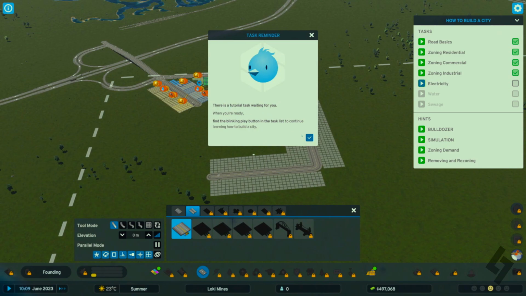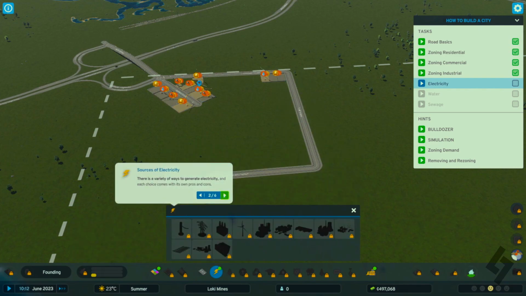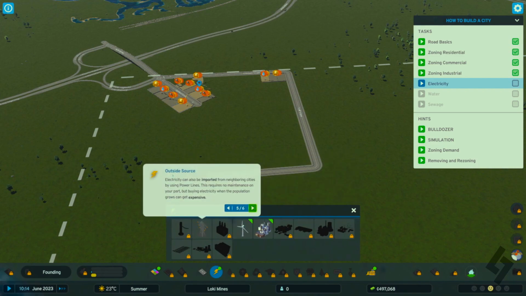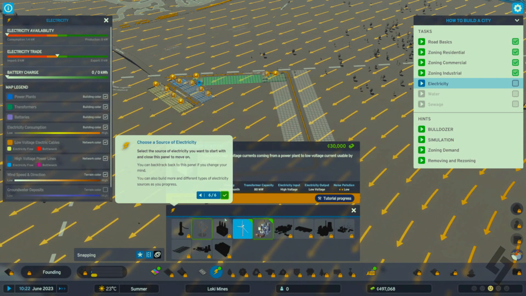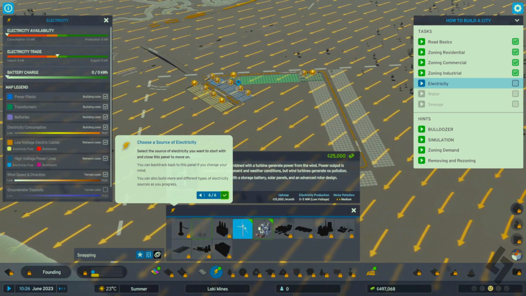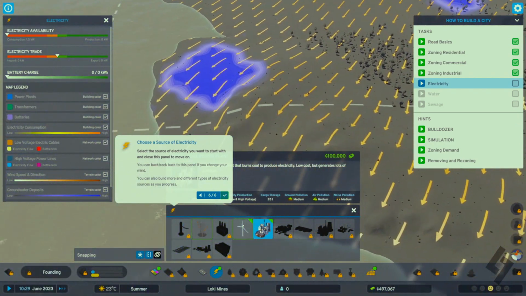We are gonna need electricity, it looks like. So let's go and see. Okay, small coal power plant. The wind turbine. Outside source. Can I see low and high voltage air pollution? I mean, I guess we can. We do have coal here too, dude. Dang, we got some decent.